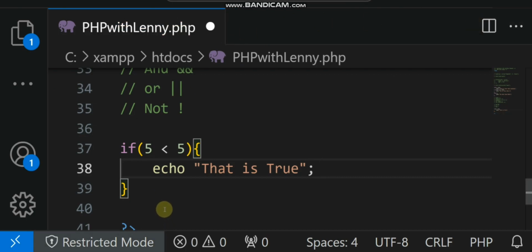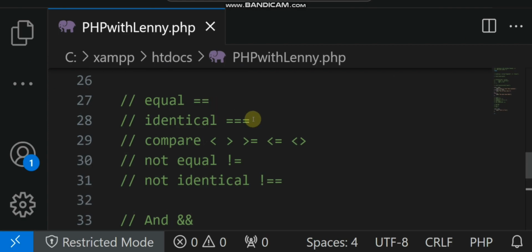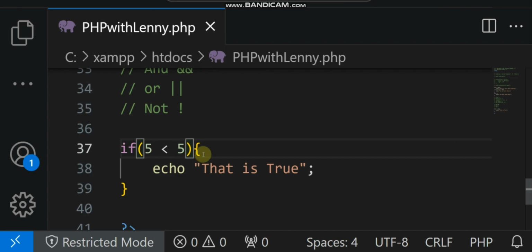So I'm going to close this and test it on my browser. As you can see, it gave us no response, because nothing was printed out. So I'll go back to my code and add the equal to at the back, so it's now less than or equal to.